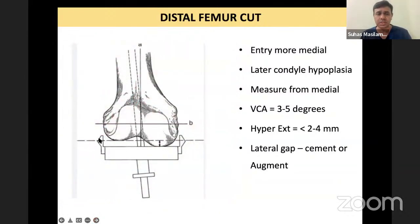Normally after distal femoral cut, this is what you will see: this is the lateral side, this is the medial side. When you enter, you will touch on the medial side, but on the lateral side you have some gap due to condyle hypoplasia. If you increase your valgus angle from 3 to 5 degrees, this gap can decrease. Best is to keep it at 5 degrees and measure the distance. If more than 4 mm, you need to use an augment. If less than 4 mm, you can use two screws with some cement. Resist the temptation of taking a further cut just to decrease this space. In general: less than 4 mm — screws and cement; more than 4 mm — augment. Select 3 or 5 degrees angulation. Take a minus cut in hyperextension and a plus cut if you have severe FFD.